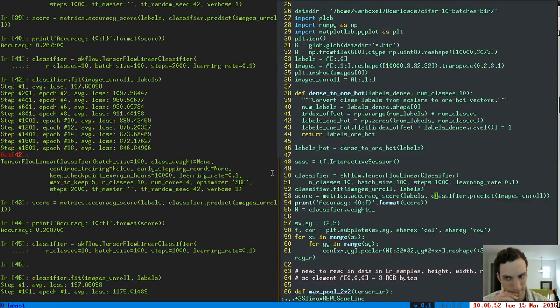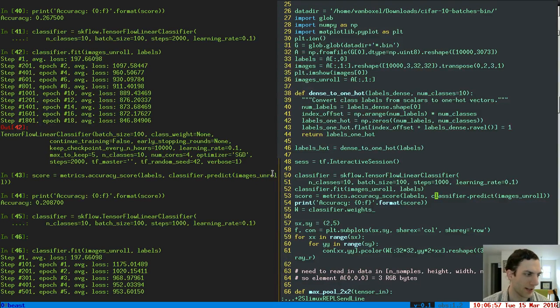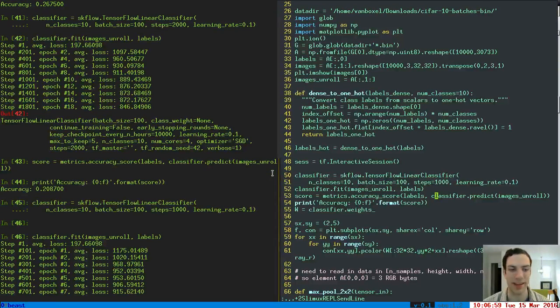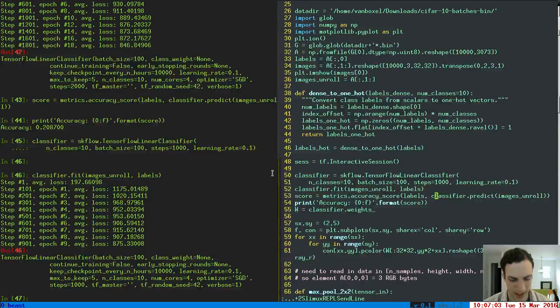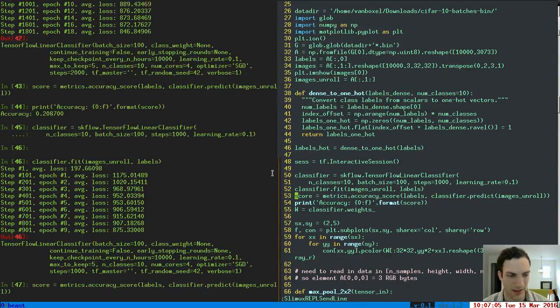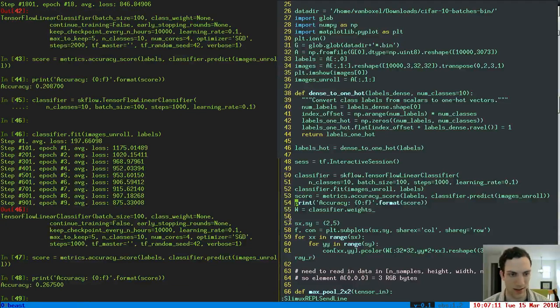That's interesting. And here I'm just computing the accuracy on the training data itself. If I can't even do a good job at that, I'm probably not going to make a lot of progress on anything else. There we go. And you can see the loss going down, so that's good. And again, we're back to that 26% accuracy.